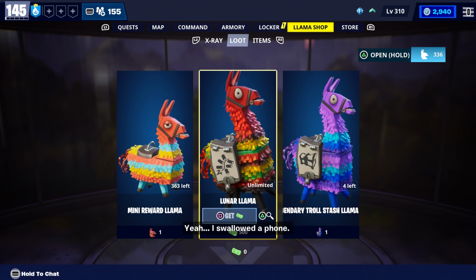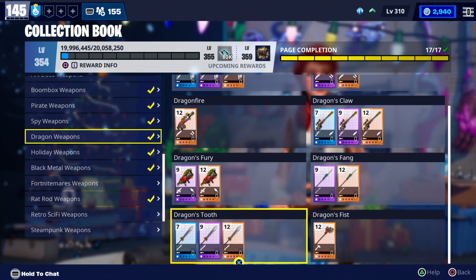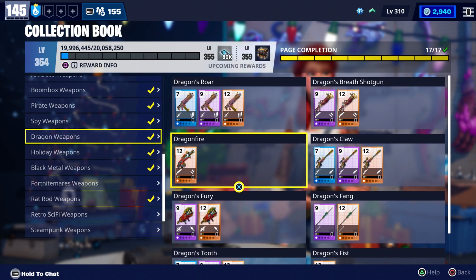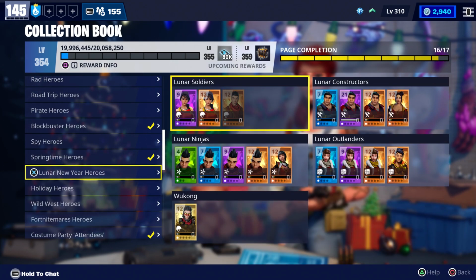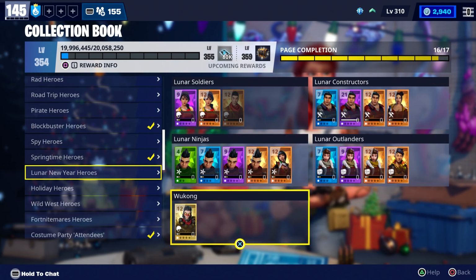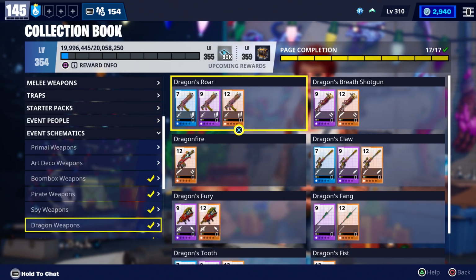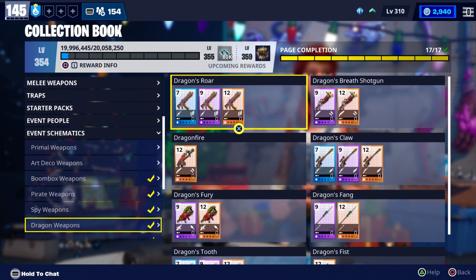Lunar Llamas returned with today's update. Those are the llamas that give dragon weapons as a reward. You can earn all of these except for Dragon's Fist, that's currently in the event store. And you can also get all of these Lunar New Year heroes. Well, except for Wukong. He's also in the event store. We have reviewed most of these. I'll leave a link to those reviews in the description if you'd like to know more about them.